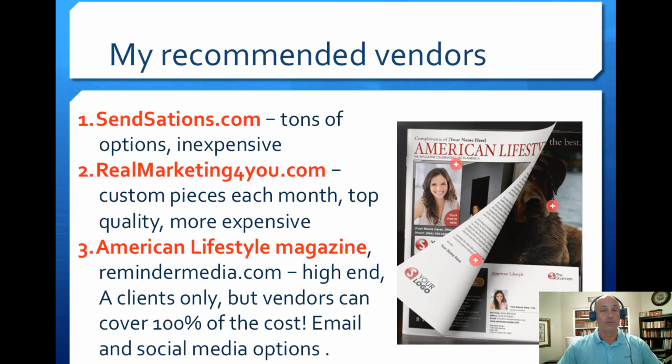And I told you that there is a way to provide top-of-the-line, highest quality marketing pieces to your A and B clients at zero cost. And when I said that, I was thinking about the American Lifestyle Magazine. You are well branded on the front and on the back and on the tear-out sheets, but on the inside back cover, they provide space for you to put in advertising for your vendor partners. And literally for a very modest monthly investment, your vendor partners can cover 100% of the cost of this magazine.